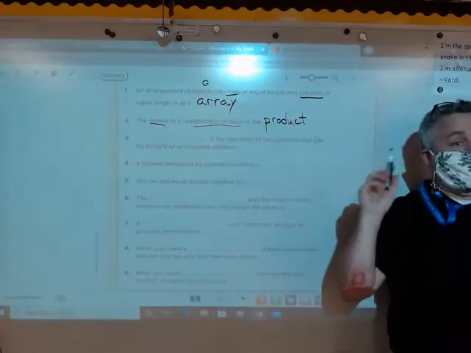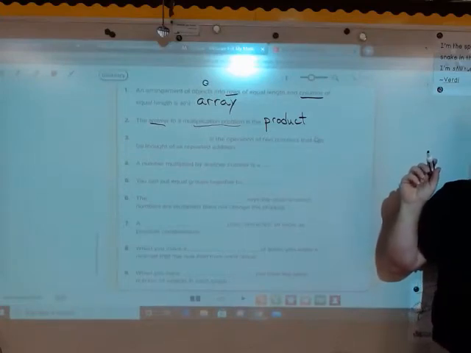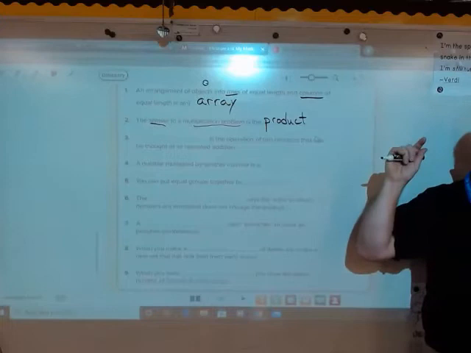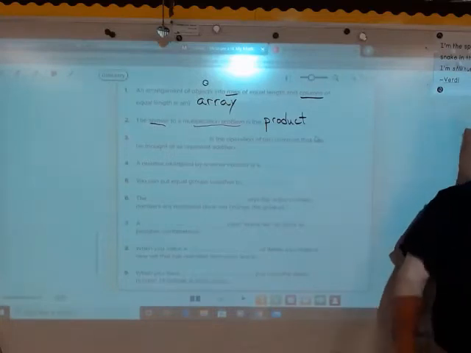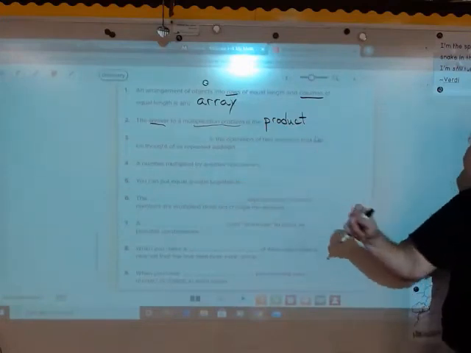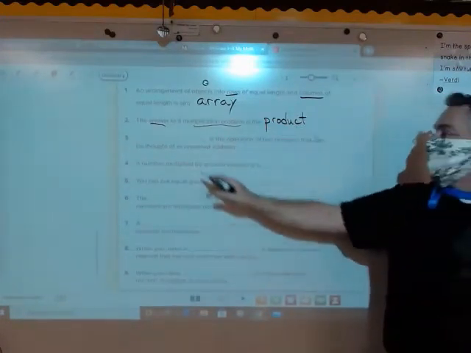Product. Not a product. That's for multiplication. Do you know? The unknown. No. It would be an unknown, but it's got an actual name when you do know it. The word is the quotient. We'll learn that in a while when we do division. Right now, just know the answer to multiplication is the product.